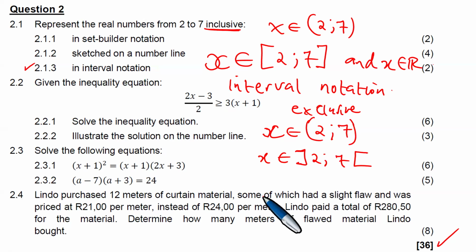So you can use either the parentheses or the square brackets that are looking the other way. I know those are not very popular in the curriculum, but in mathematics they're used. I came across them when I was reading literature at university. It depends on which one is taught and who teaches. The round ones are very popular, but the square ones facing the other way are very unpopular.